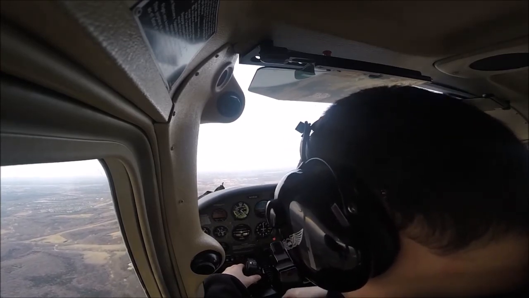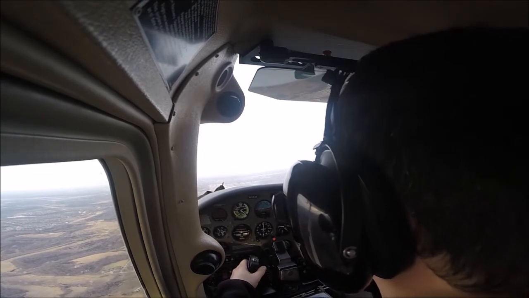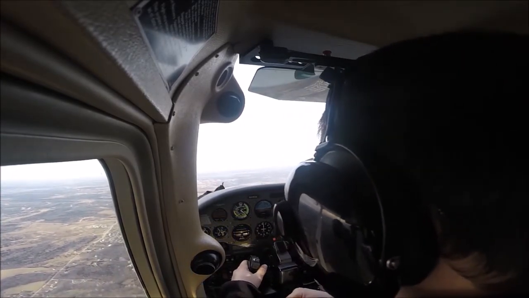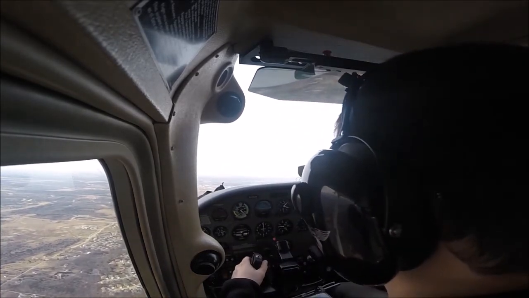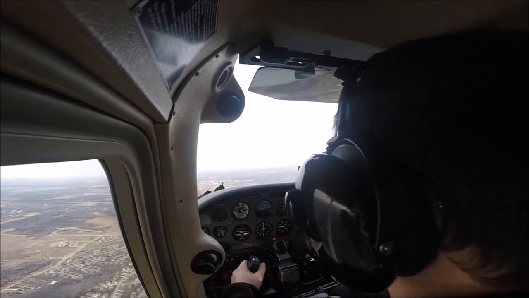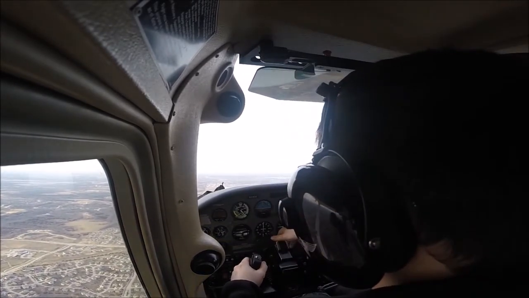Localizer, NDB, RNAV. Now let's check the weather over there. All aircraft use caution for migratory waterfowl in the vicinity of the airport. Advise on initial contact, have information X-ray. Johnson County Executive for information X-ray. 21530 weather, wind 2309 gust 16, visibility 10, sky conditions scattered at 6,000. Temperature -7, dew point -20, altimeter 3045. Visual approach in use, landing and departing runway 18.